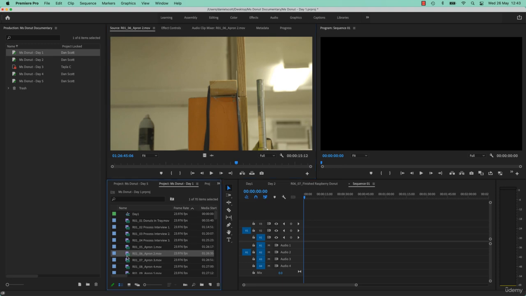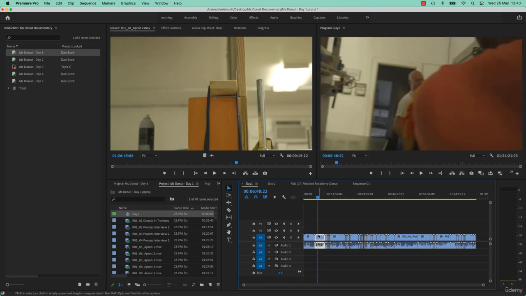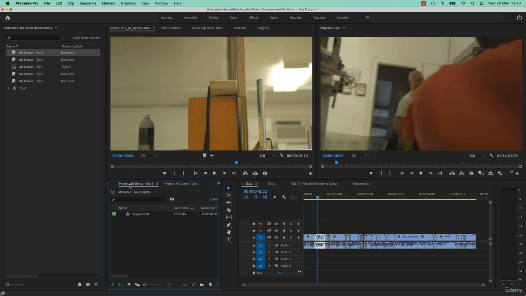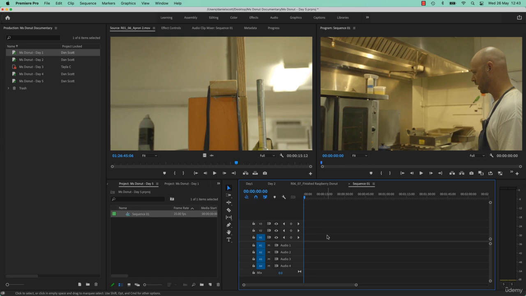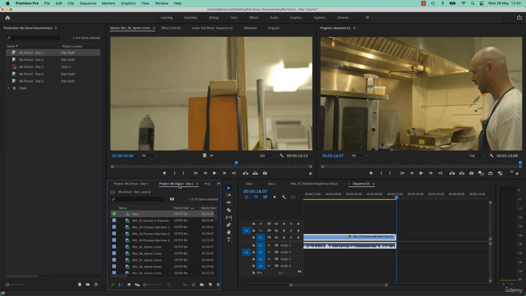And what you do is, even if it's on the timeline, let's have a look. Day one, maybe it's over here. You can say, actually, I want this. I'm going to copy it. And I'm going to go back to my project 5, my sequence 1. I'm going to paste it in here. And what you will notice is that, can you see it didn't come along? It's not in my project for day 5. It's still referencing that day 1, which has its pros and cons.